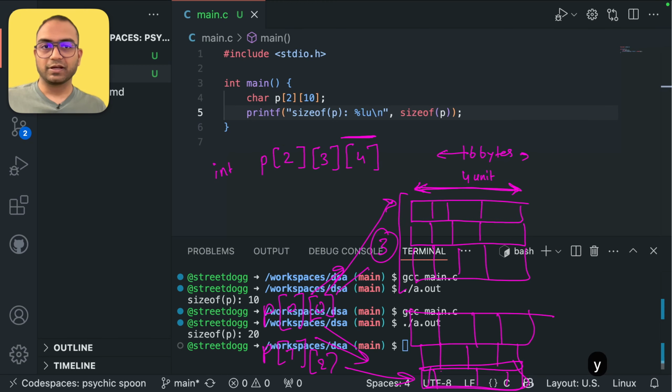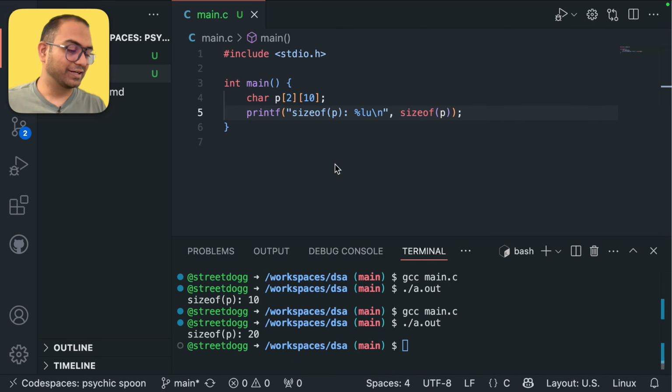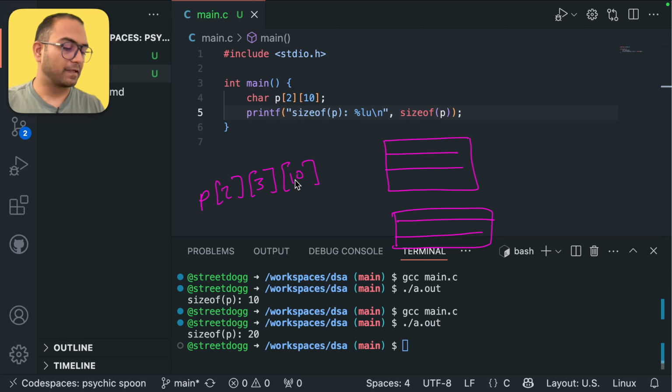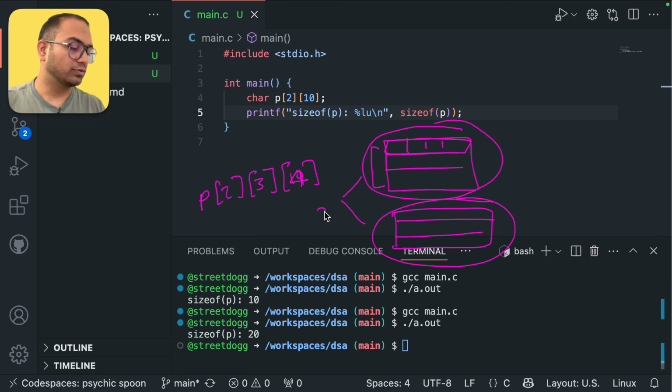So hopefully this is making sense: we have two sets of two-dimensional arrays. I need an array with the size 4, and I need 3 such copies. And by the way, this entire set, I need 2 copies of those. So that's how you read it.